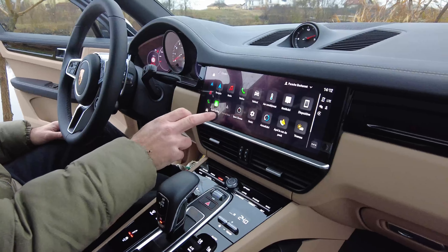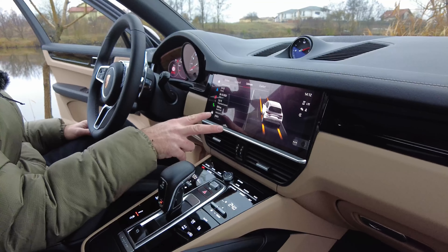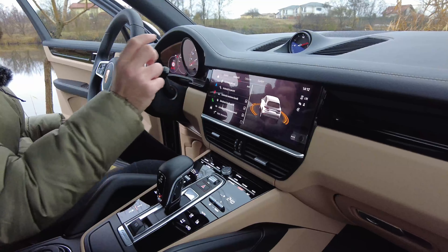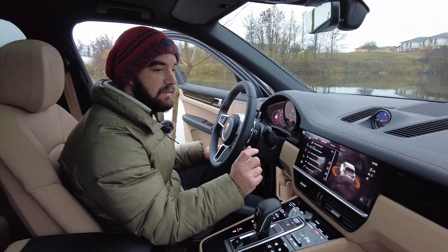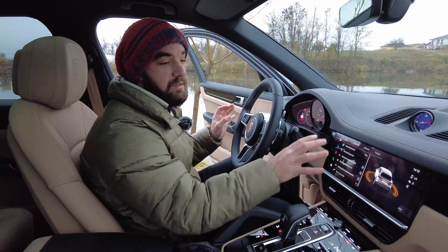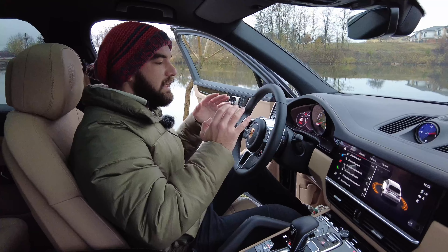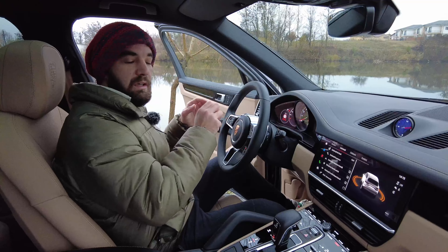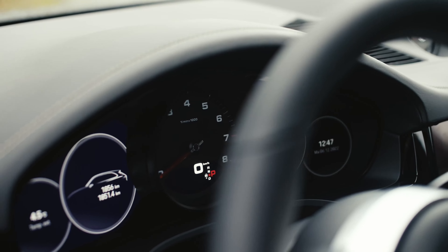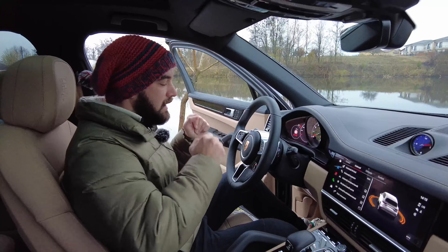The infotainment system has a very, very good resolution. Apple CarPlay is in full screen. You have the biggest maps you can find; you have here all of the information about the car — you can change the lights, the colors, literally everything. It's a very, very complex system that you're going to take a while to get used to. But it's so pleasant because the resolution is amazing here and also in the cockpit. They kind of went in between with analog and digital — we have the RPM meter that's analog and all of the other screens are digital. At least they kept it true to the brand.